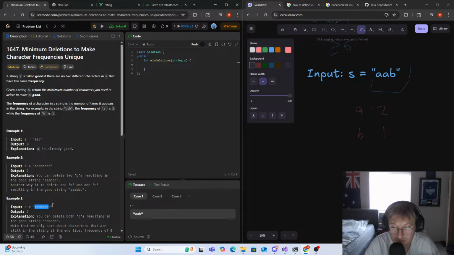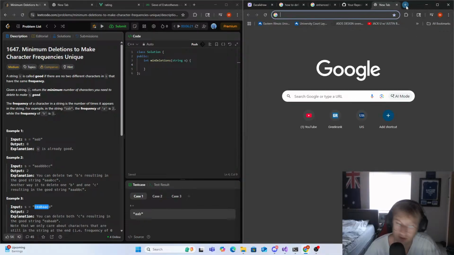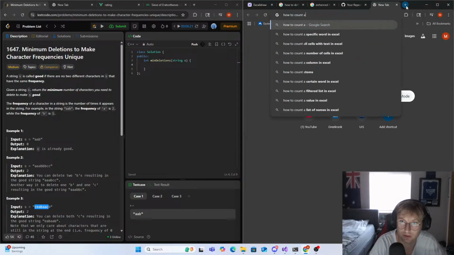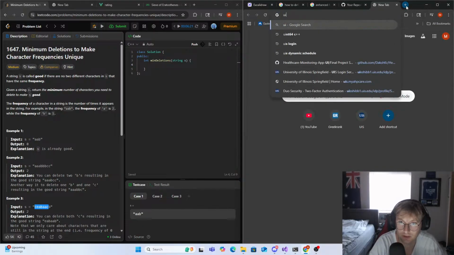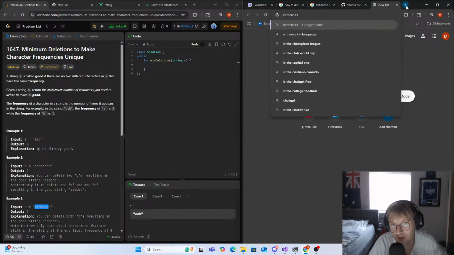I'm not sure what the best way would be to solve this. How to count? There's definitely not one in C++, but I'm trying to think.